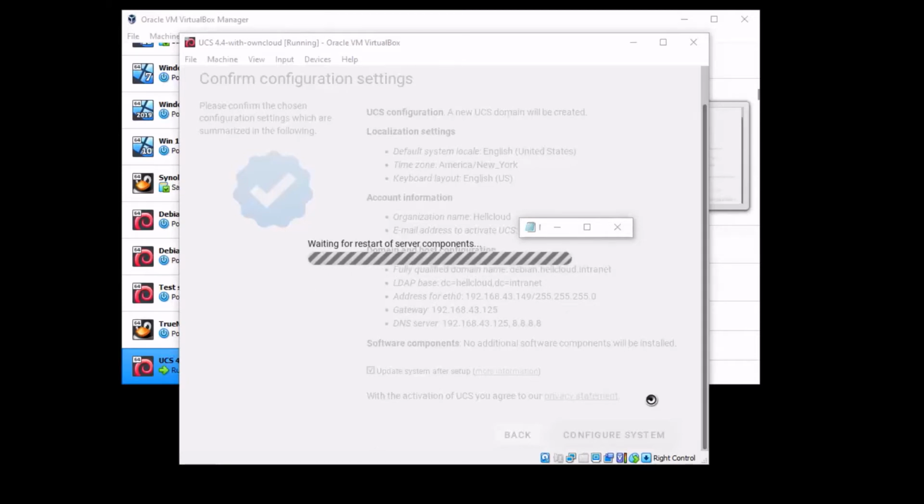Okay, so the server is pending the restart now. It's finishing up the configuration. Should be set in a moment. And we're gonna log in. If you ticked update system after setup, then it might take a little bit longer time, but thanks to that at least you'll have the needed updates. Okay, I'm gonna be back in a moment when all of this restarts.